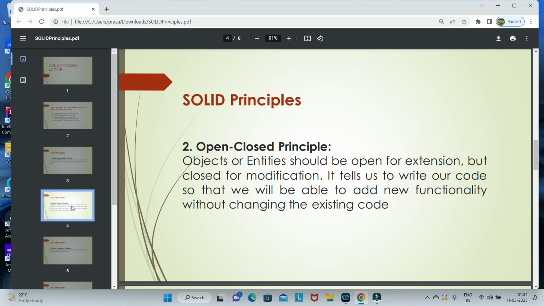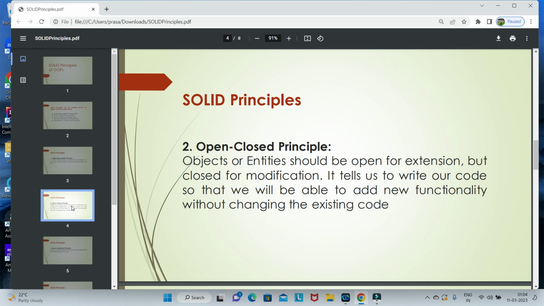Open-closed principle. Software entities like objects, modules or functions should be open for extension but closed for modification. So what exactly does it tell? It suggests we write our code so that we can add new functionality without changing the existing code.